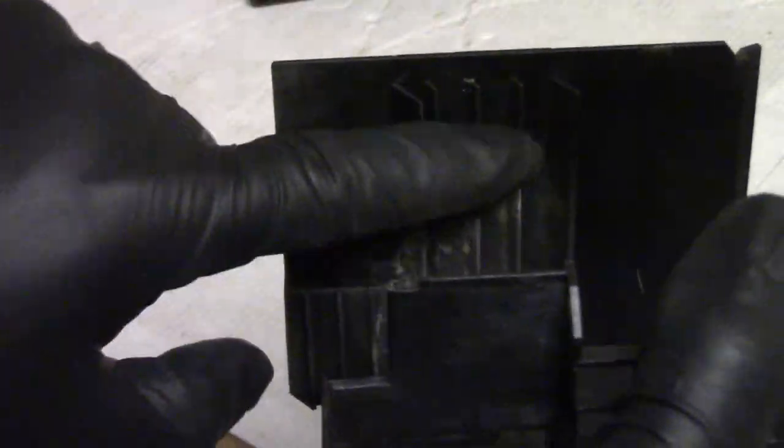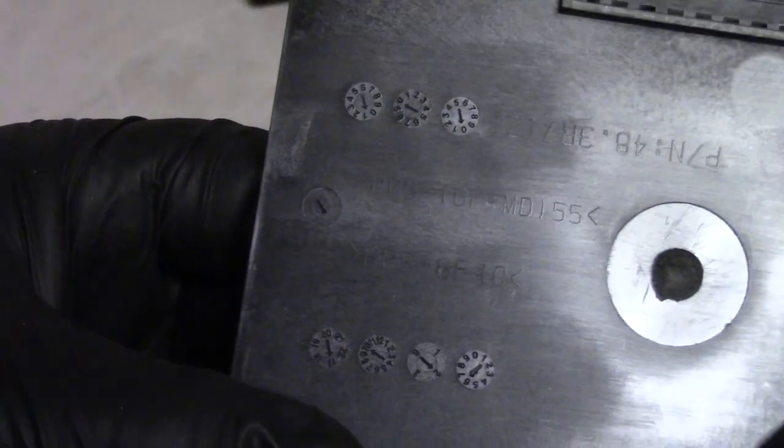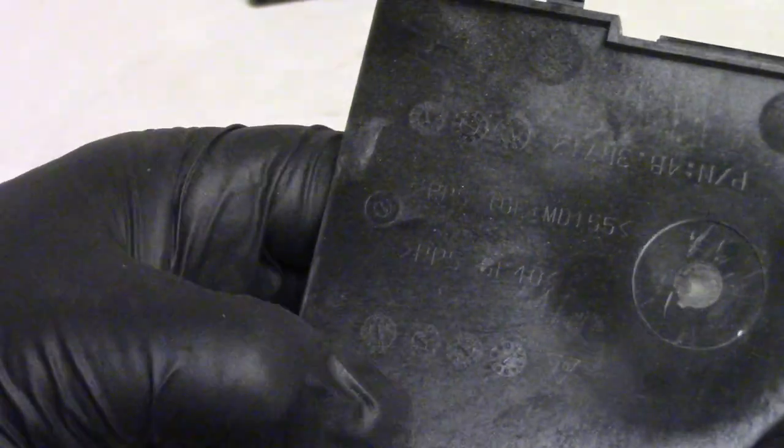This one's actually not too bad. I definitely see stuff on the edges of the blades, but we'll get all that off. There we go. Then get this thing cleaned up. See, the wear down here, that's from heat hitting that, and that white that you're seeing is actually glass fiber that kind of floated to the surface. This is glass fiber reinforced plastic. Yeah, there we go. PPS GF40, 40% glass fiber reinforced. 17, 10, 26. So, October 26 of 2017, this was molded. Alright, so that's good, that's good, that's good.